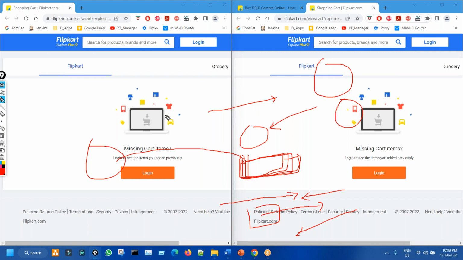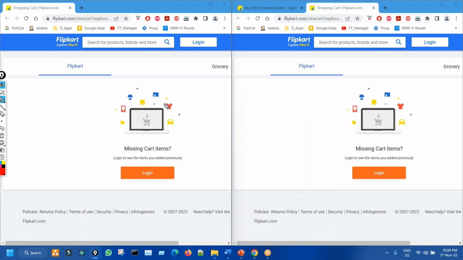Now in front of you, I cleared the cookies. When I cleared the cookies, it means that value, right? That value which was there, I deleted that existing value. And when I'm refreshing both the pages, refreshing means you are sending the request again, as I just showed in the cache stuff.